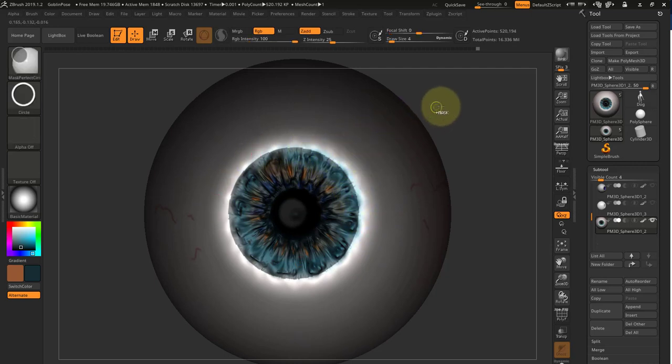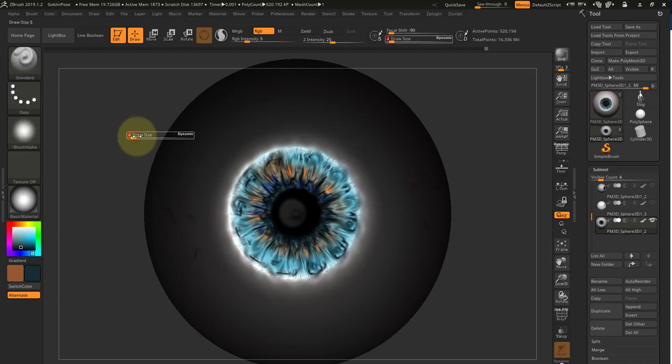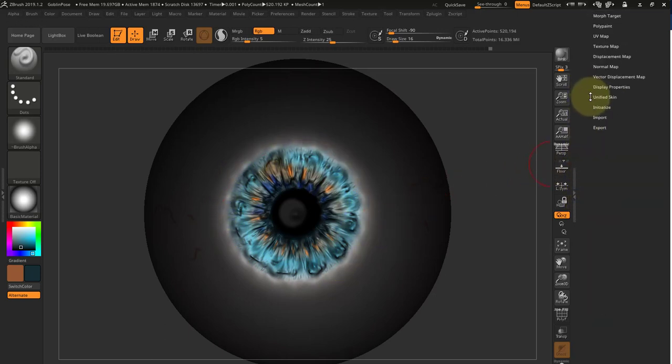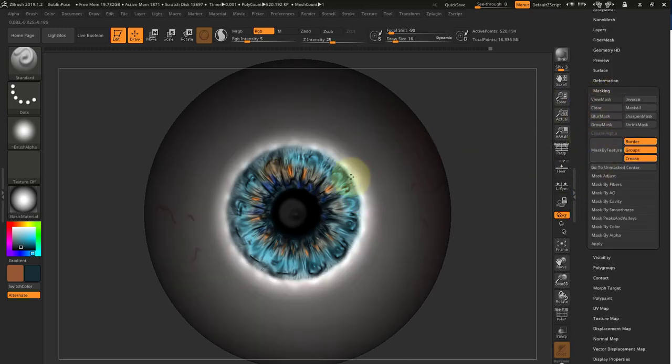Then I'm going to Control click out here. That inverts it. If I Control click on this, it will feather the edge. Now I can go in with my brush and then just draw this darker edge around it, just to help give it that seal of, you know, this is where the edge of the iris ends. Now, if you don't want to see your mask as you're drawing, on the right side of my screen, scrolling all the way down here to masks, right there, you can just say visibility off. Just remember that it's on so that when you try to paint something that's not in that area, you don't freak out.